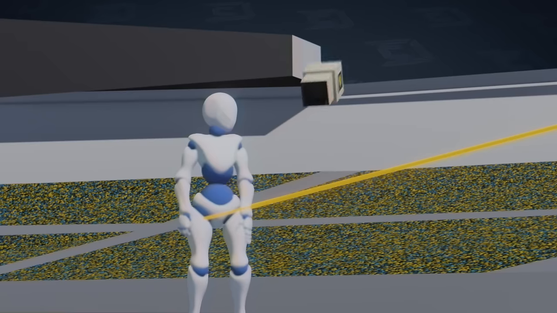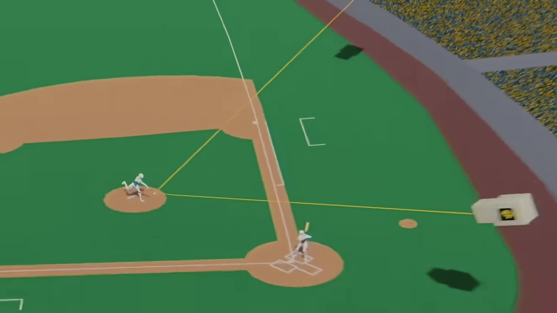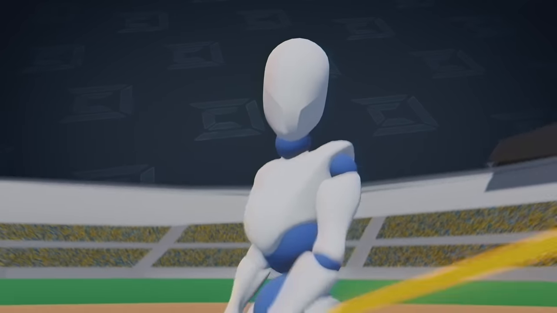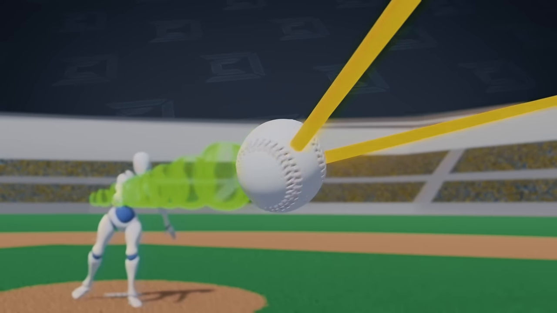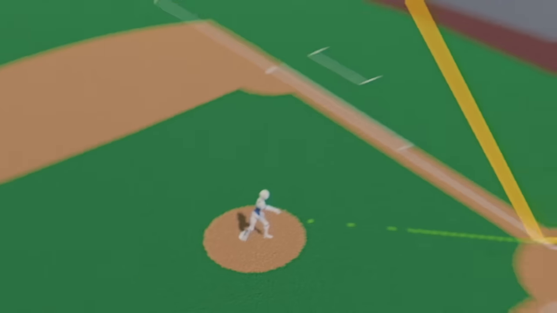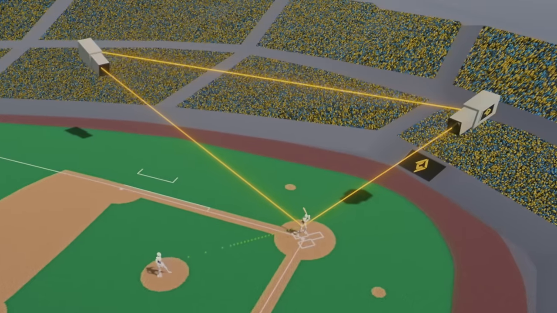Two cameras, one above home plate and one above first base, are set up to capture the path of the ball once it leaves the pitcher's hand. As the pitch is thrown, each camera captures over 60 ball positions per second, which is fed to a computer that basically calculates the trajectory and the speed. Now, we aren't quite done.